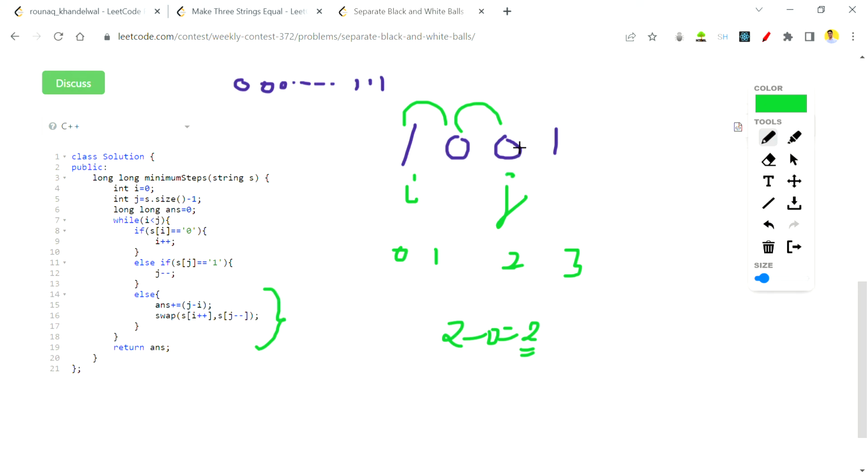So I'm going to swap this and this, so the string becomes 0 0 1 1, and i moves forward while j moves backward. So j now becomes equal to this and our loop condition breaks. So we can say the minimum number of swaps possible here is 2, and this was the overall working behind the code, and I hope you like it.